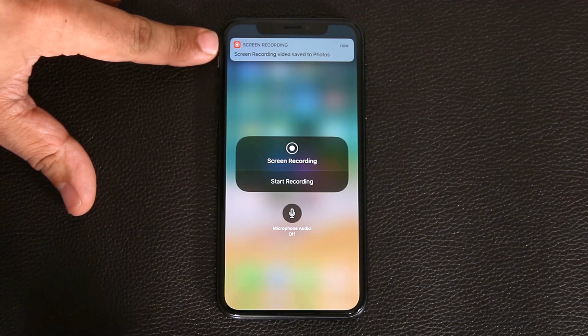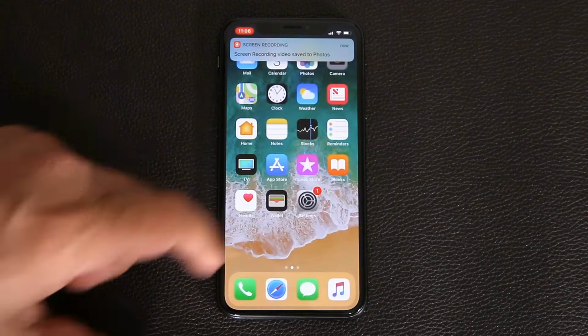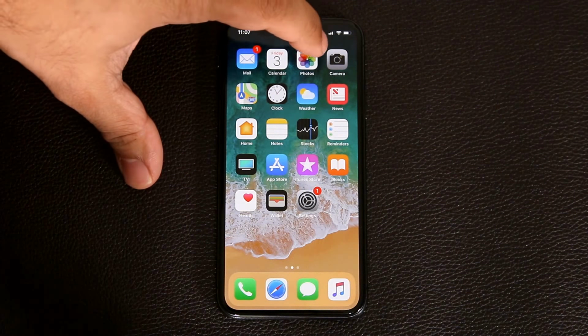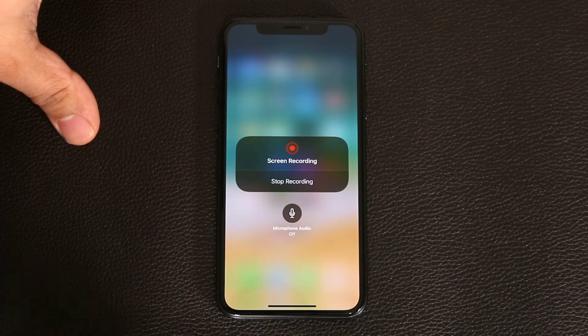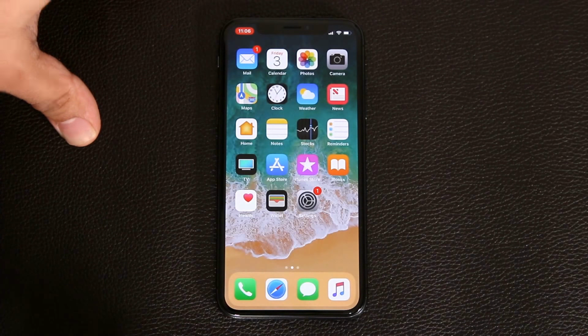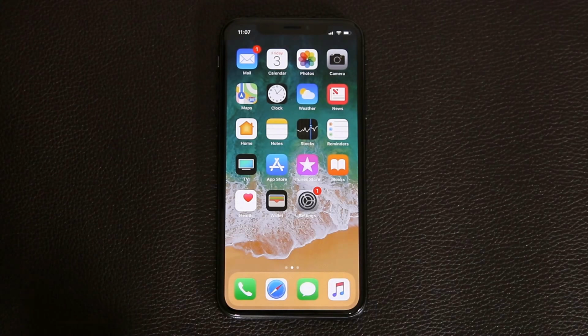and it's going to save that into my Photos folder, and I can go into my Photos and actually play that video, which is going to be sitting right here. Photos, tap that, play, and that's exactly what I just did a couple seconds ago. All right? So you can record whatever's happening on your iPhone. You can record games, gameplay, whatever you want.